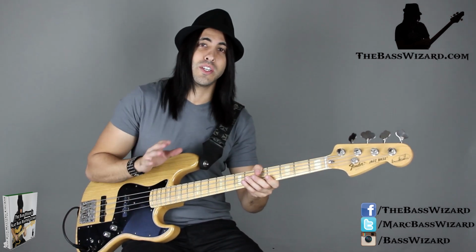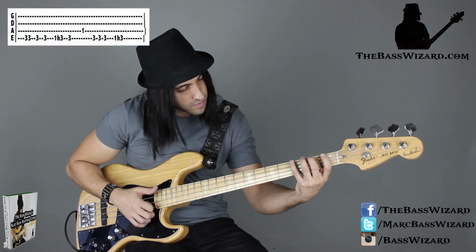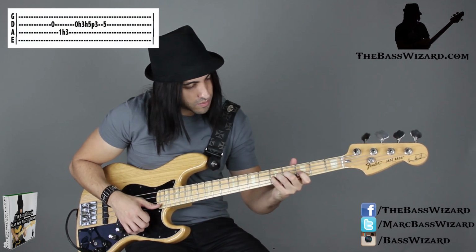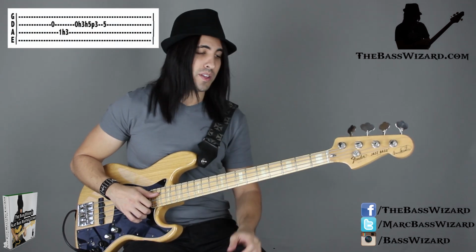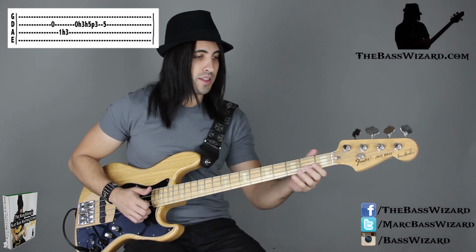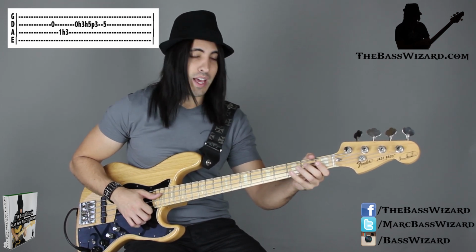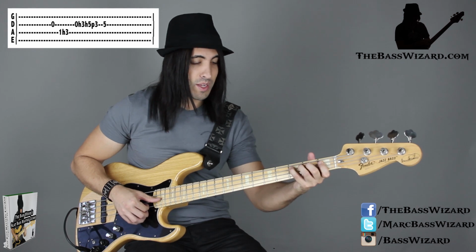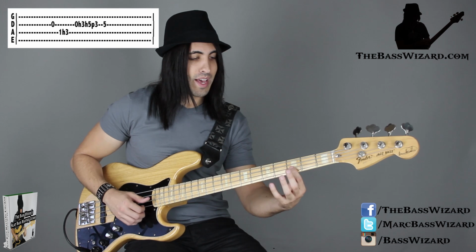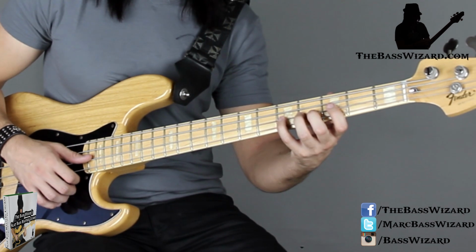And after that riff, each time he does the riff, he does a little fill at the end. So let's look at the first one. That riff right there starts with plucking the open D string. Then you're going to thumb the B flat on the 1st fret of the A string and hammer onto the C. Then pluck the open D again. Then hammer on from that F on the 3rd fret of the D string to the G on the 5th fret of the D string. And then you're going to thumb the G one more time.